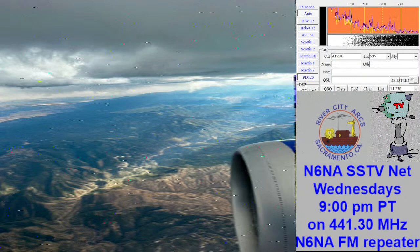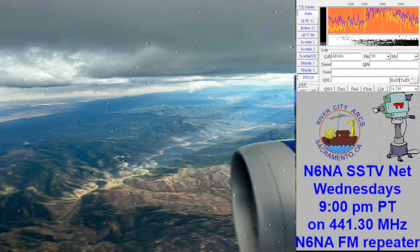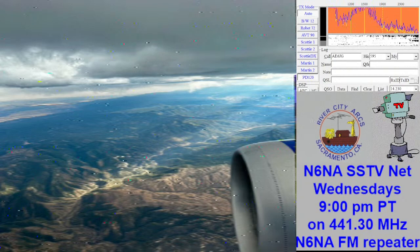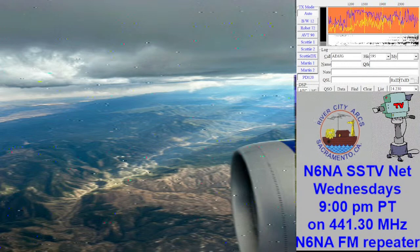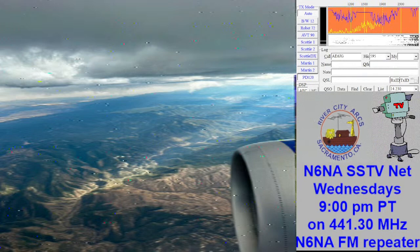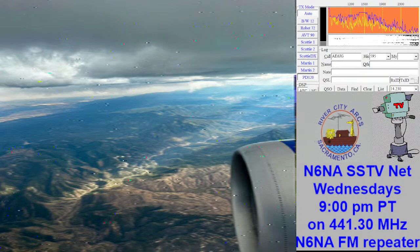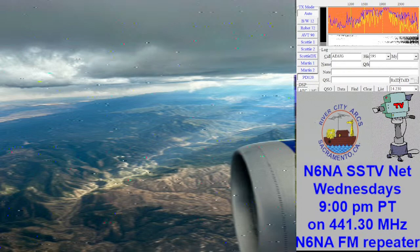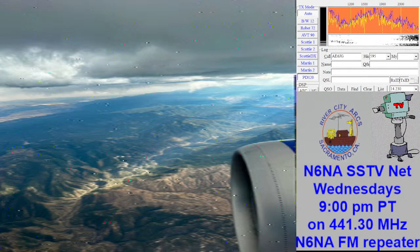Back to Net Control. Thanks, Carol. Bill, N6WLM. Yeah, great copy here. Not too many pixel pops. Looks like you had a really good seat in the airplane, overlooking some kind of valley. Don't know where this could be, but a beautiful shot. I really like the clouds and the aspect of the engine being right there in the frame too. That's pretty cool. So we're wondering where you're flying over. N6WLM, back to you.